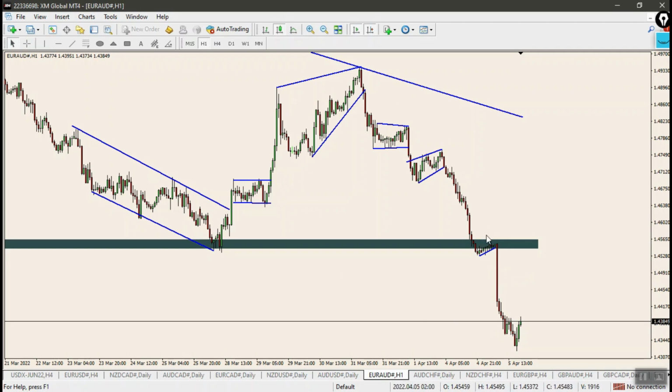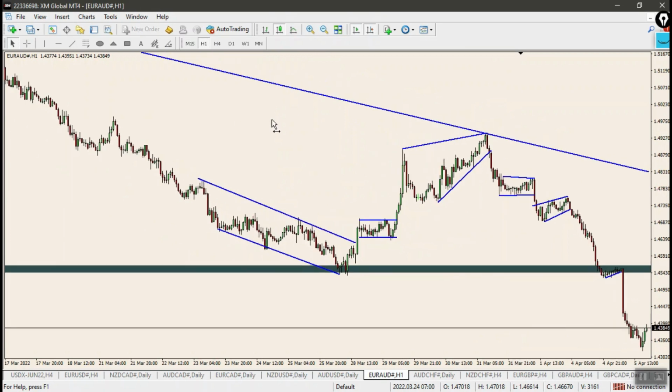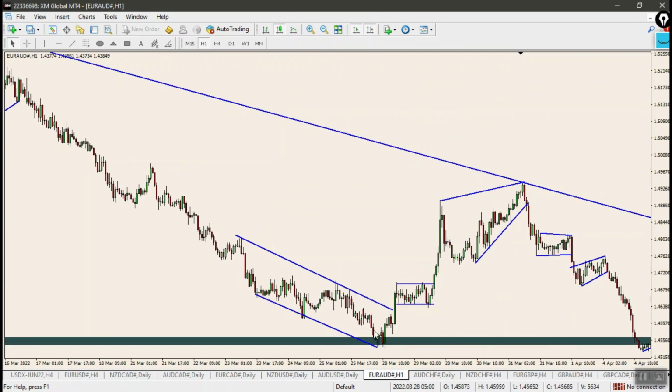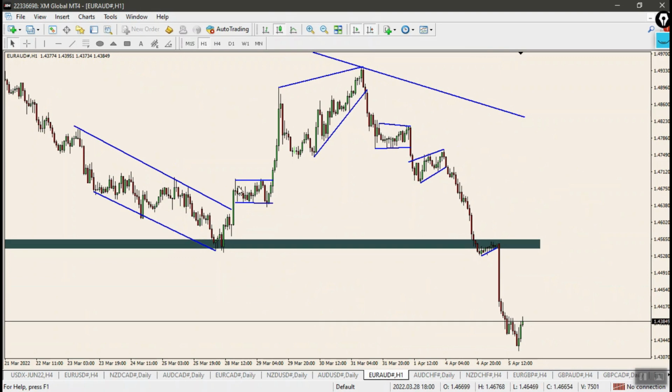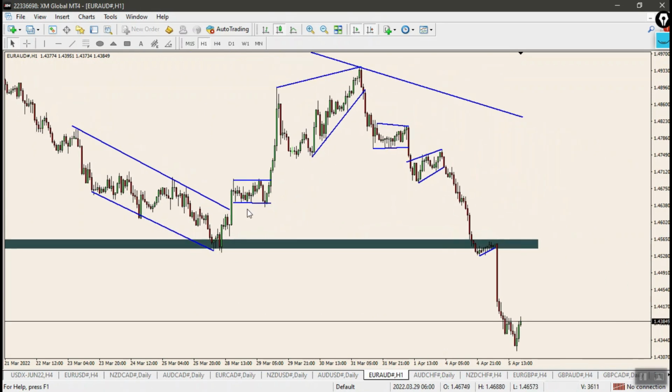Before all of this, we see a reversal pattern again here, which is a descending channel, and right after the descending channel, we see a flag right there before the market impulse to the high. So you may be wondering, how do I enter these ones? Where do I enter? Where do I exit? Very simple. It's nothing really complicated.